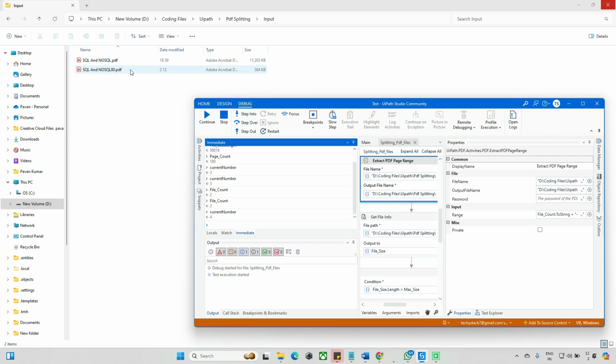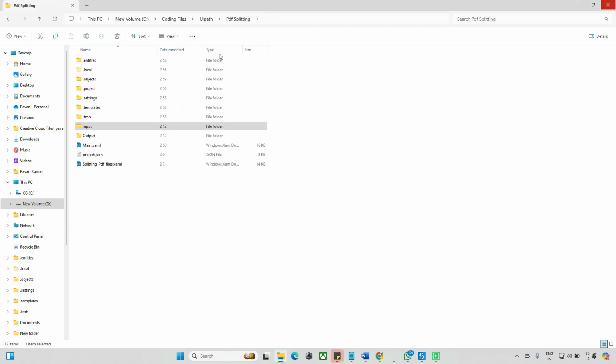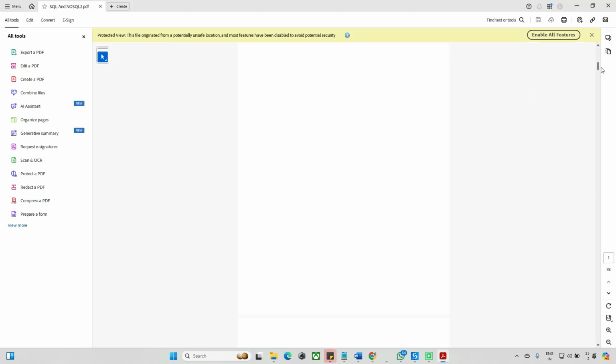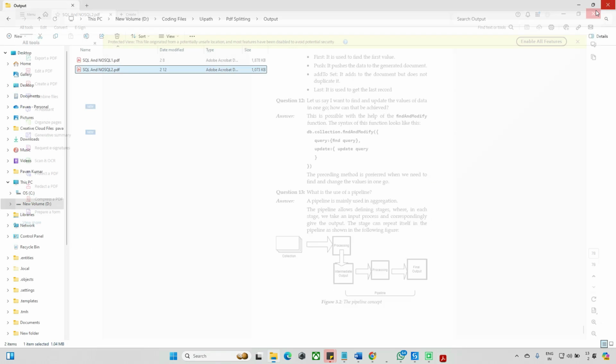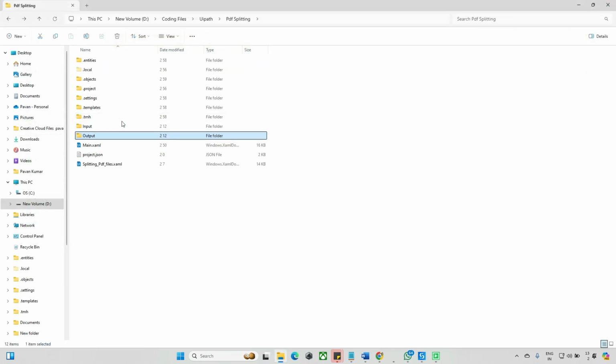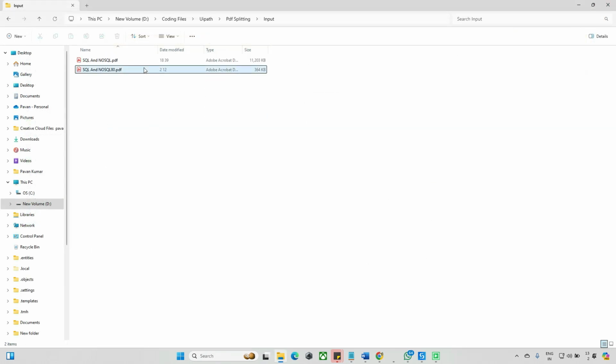So when you check here, I will go back. Okay, let me go, and right now we can check this 1073, which is greater than my 1 MB, and we can check this, around 78 pages are there. Okay, so now which file is it doing? It's doing this third file, and it got this 80.